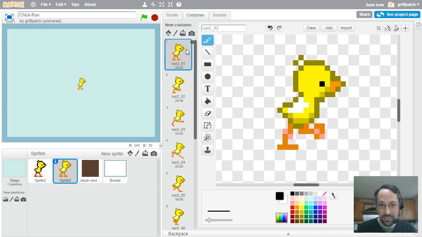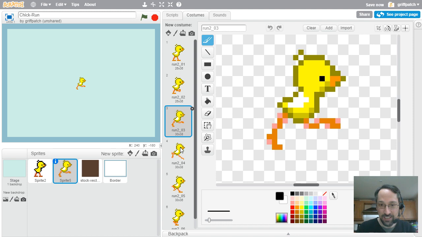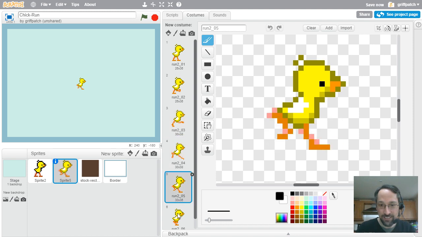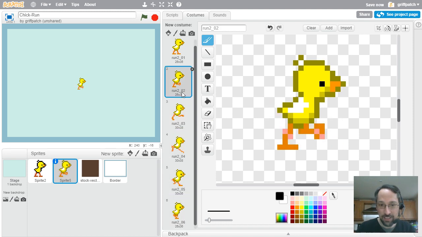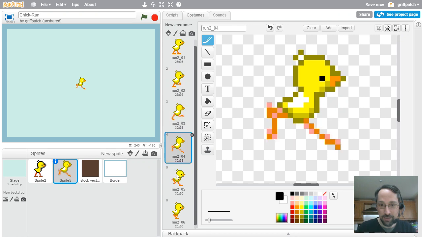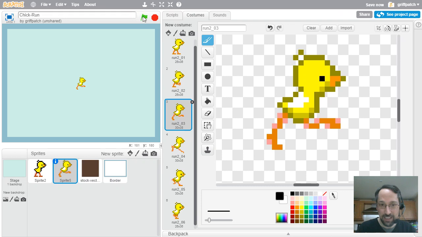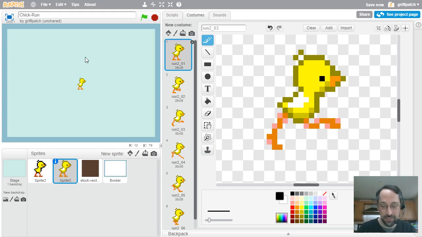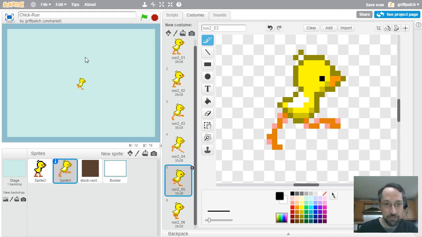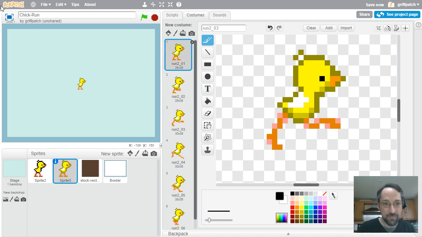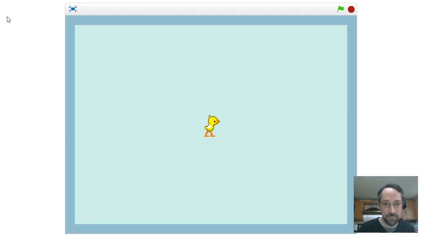So you can see here, let me stop the project, it's still running, so you can see the different frames. He bobs up, his legs turn around, he comes down, and then it goes back to the start. Now, I don't know whether I'm going to have to add more frames or not, but that's the basic animation. If I play this, you can see him. If I run it through, there we go. Make it bigger for you. There you are, it's quite a smooth little running animation.